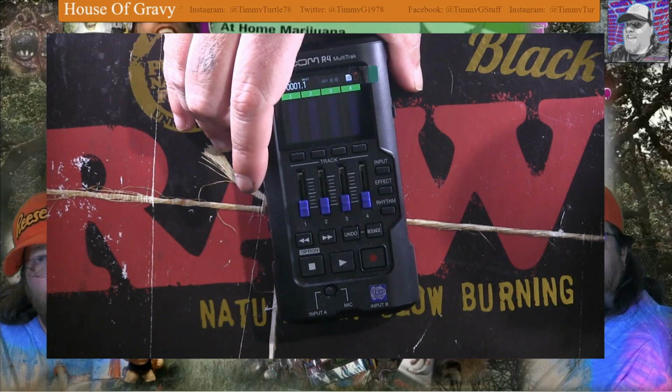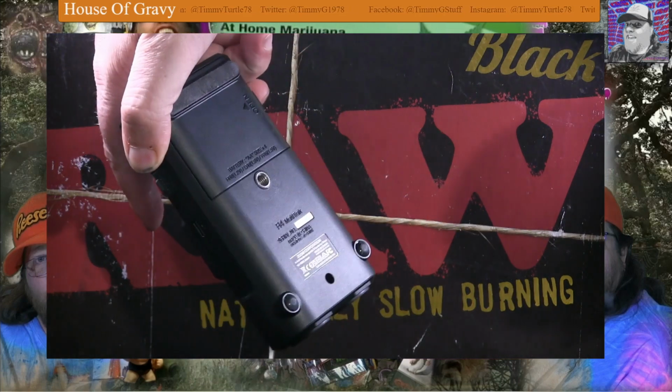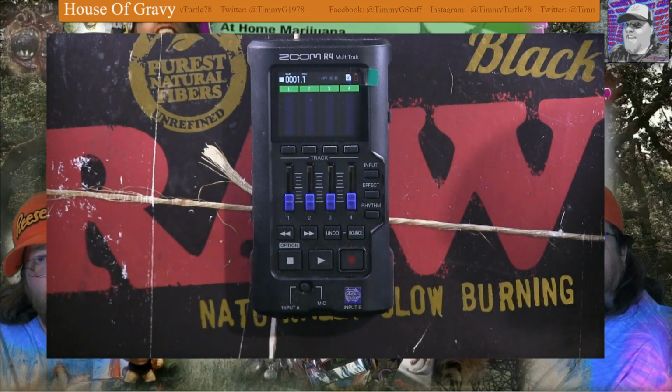So there's not much bad I can really say as far as the intended use. The best thing about it is when you're on the go and you've got a song idea, kind of like a notebook thing, and then you could go and record other parts. But as you will see, it is capable of expanding, recording those initial multi-tracks and then taking them onto the computer and making something more serious out of them.